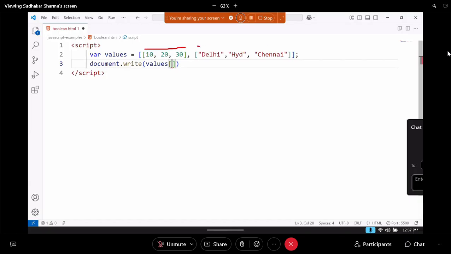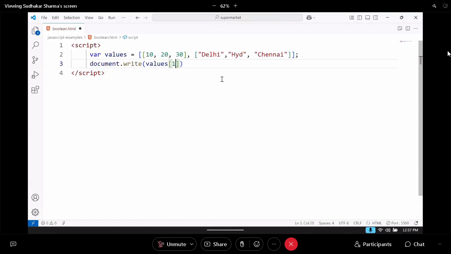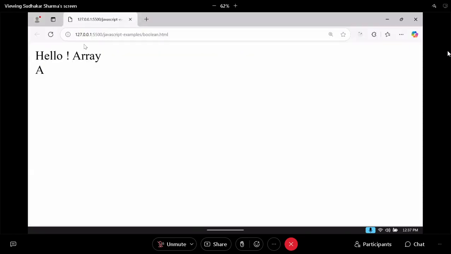At 1 another array is there. That means values of 1. In that one memory again an array is there, which is accessed with the empty brackets. In that array, how many elements are there? 3. 0, 1, 2. That means index 1, and this is going to access Hyderabad and display it.